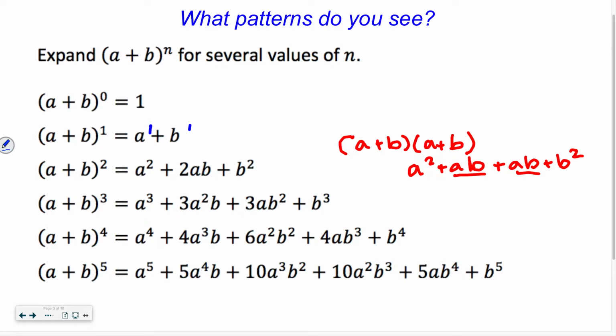Okay. Other patterns you see, Mason? The b, because this is like standard form, right? Uh-huh. The b spot, the exponent keeps increasing too. Yes, I think that's what Jacob said. The b's are increasing. Luke? So if you start on the left with a, the exponent decreases, and then you get to the middle, and then it starts increasing on the b side again. Look at what Luke is talking about. Luke, will you describe that one more time?